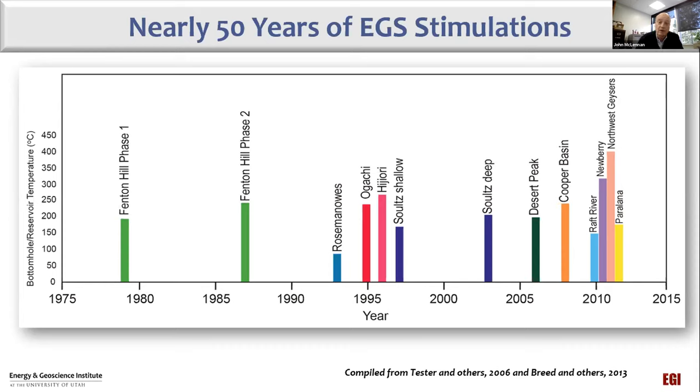Well, in most parts of the country, as we know, particularly away from tectonic hotspots, we don't have all of those elements. We can drill deep enough to reach high enough temperatures, but there's not necessarily adequate fracturing, and there's not necessarily in situ fluid. So what if we took the opportunity to introduce fractures and add fluid so that we had all three components? And in fact, this is the concept of enhanced geothermal systems, where you have two wells that are interconnected by hydraulic fracturing, and you can circulate fluid through this hydraulic fracture network, and it acts as a heat exchanger. So it's a pretty simple idea.